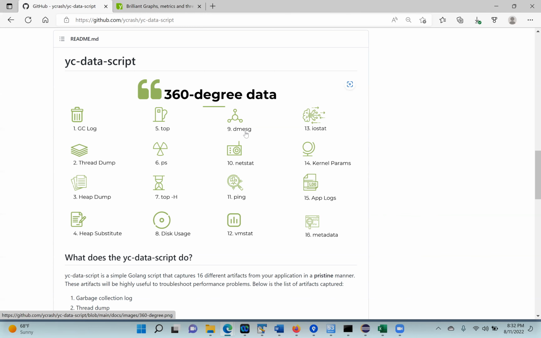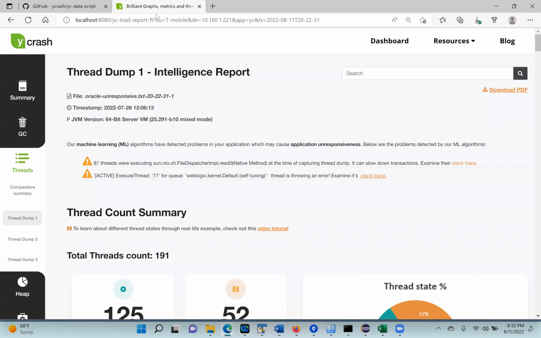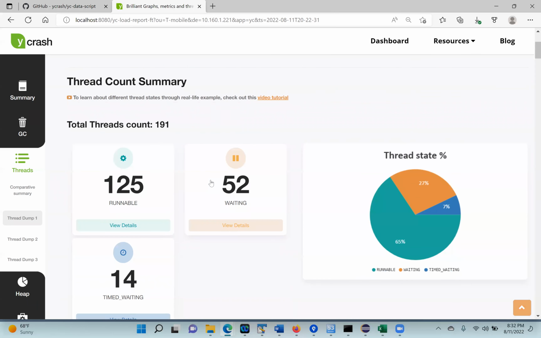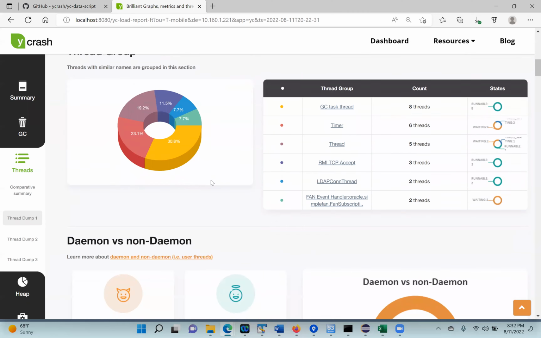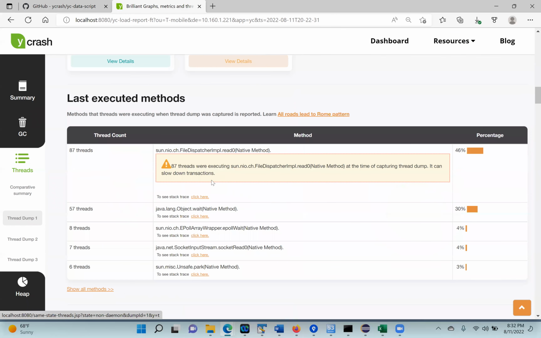So we captured all the bundle data, and then we analyzed it using the yCrash server, right? Once you upload the data to the yCrash server, it analyzes it and generates a root cause analysis report. Instantly it generates it. So here, this is what it was saying. It was pointing out some errors related to the threads in that application, right? So here is that thread analysis report. This report has multiple sections, but what you want to focus on is where it puts this warning icon or the danger icon. That's what you want to be looking at.